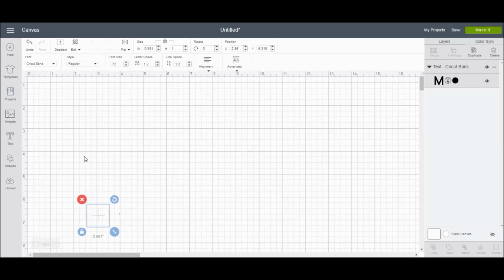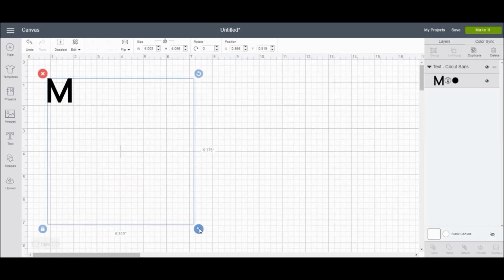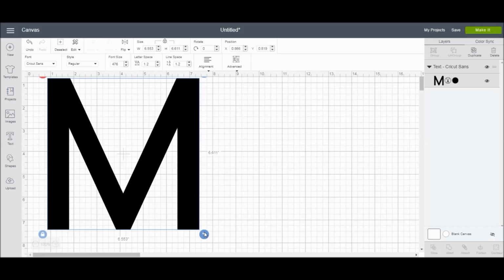And then I usually drag my letter up here to the top and make it larger. This is just so that I can see what I'm doing a little bit more as I'm working with the split monogram and creating it.